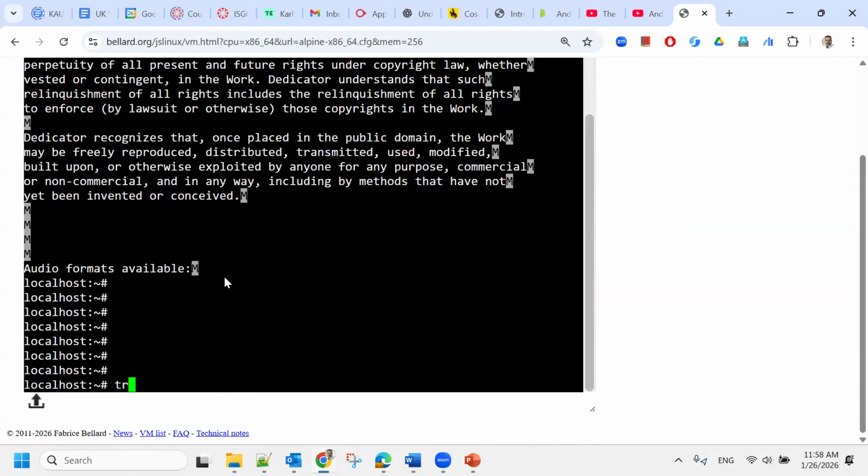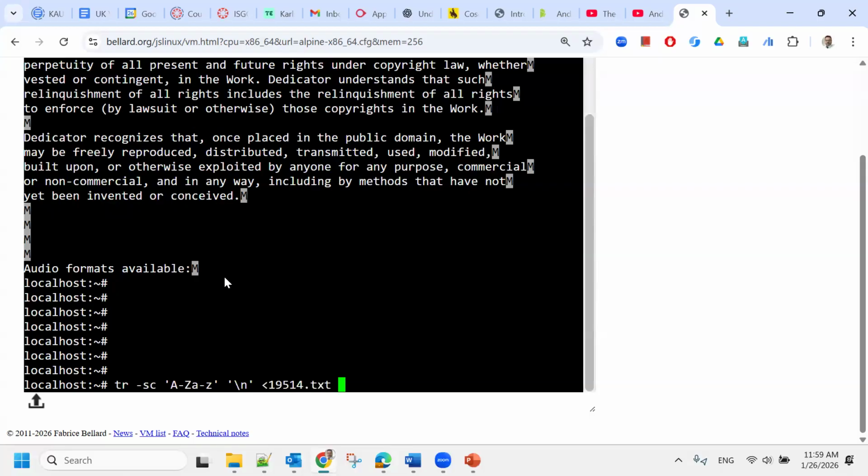So first of all, tr minus sc, a minus z, or A minus Z. So I'm saying that whatever is not these characters a to z, small or capital letter, instead of those, put a new line character like that. And then I pass data to it.